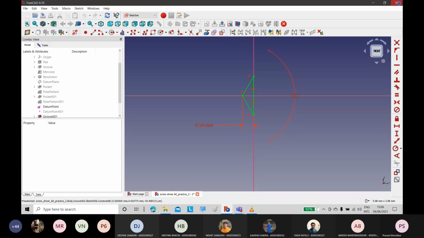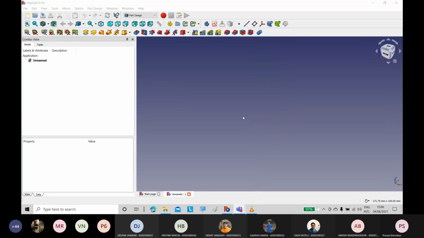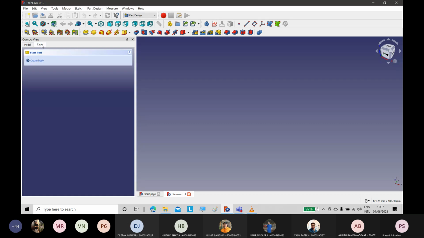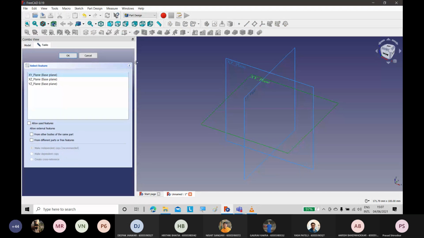Okay. Now I don't know if you have done. So let's go to the next exercise. I don't know if you have done this kind of analysis in any software. So what we are going to do is the contact analysis between two objects. So let's change this to part design, and just let's start by sketching the geometry. So tasks, create a body, create sketch, create it on XY plane, and click OK.